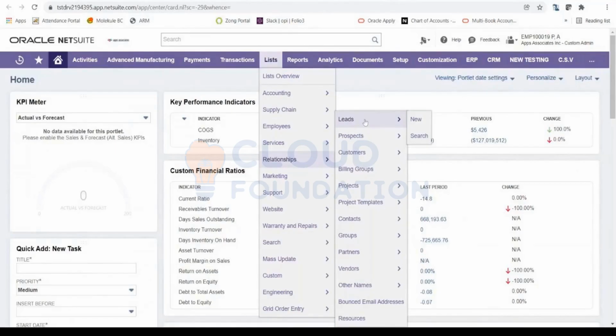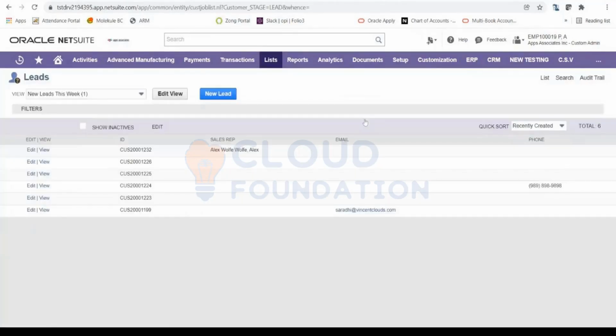You can click on Leads. Here you will be able to see all the leads that are currently open in your NetSuite account. And if you need to create a new lead, you can simply click on the New Lead button over here.